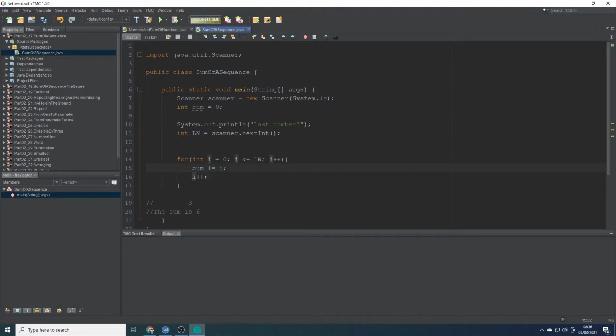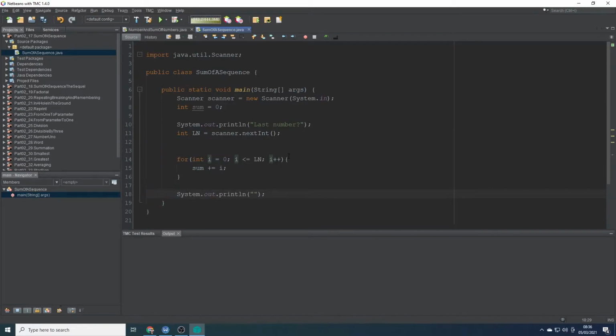So we've got our for loop, and inside the for loop we're saying that while i is less than or equal to the user input, we're going to add the value of i all the way up until i equals the user input, and we're going to add one. Actually, we don't need to add one, do we? Because we've got i plus plus here. So let's just quickly sort this out, get rid of these comments, and then we'll test it locally.